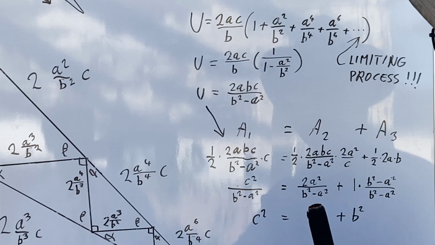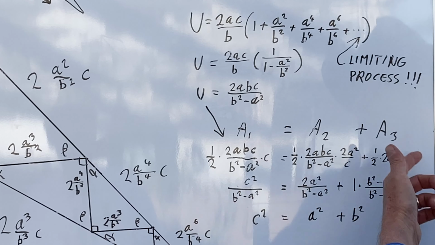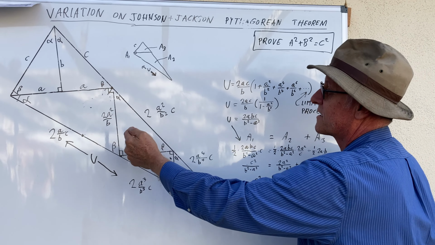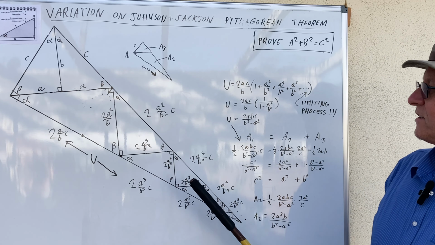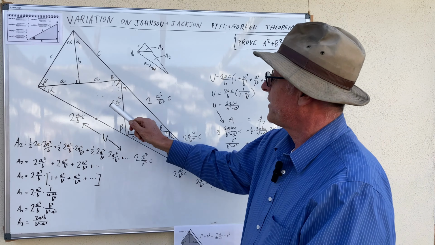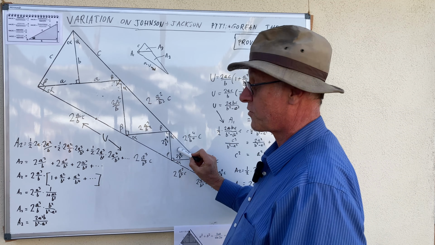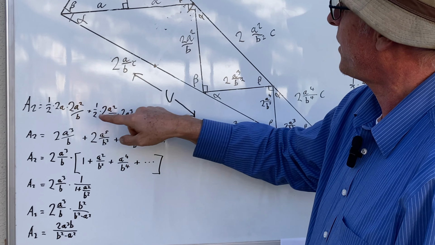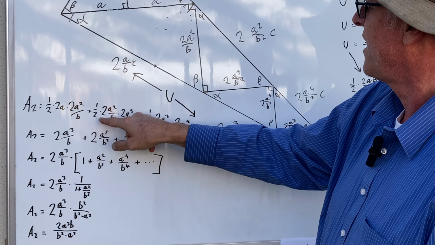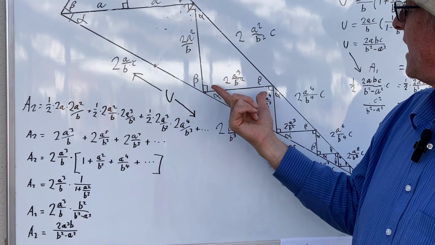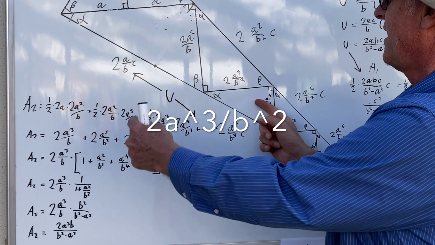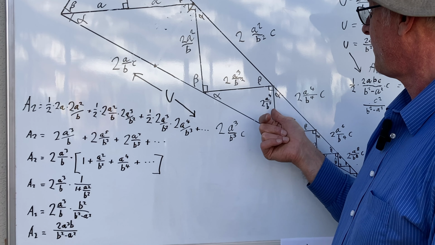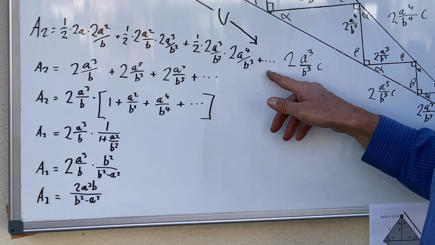And so what's going to happen is that these will be the same. A2 has to add up to whatever this is, that's what A2 has got to be. But using this approach of adding up these individual triangles, the areas, and there's an infinite number of them. So we're going to add up all of these areas of these similar triangles. And that simply is 1/2 A2 is 1/2 times 2a plus 2a squared over b plus 1/2 times 2a squared over b times 2ab squared plus 1/2 of 2a third over b squared times 2a to the fourth over b third plus ... forever. That's a limiting process.